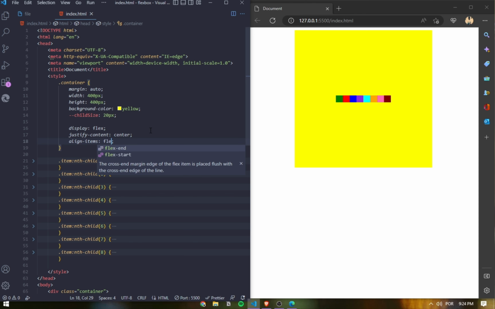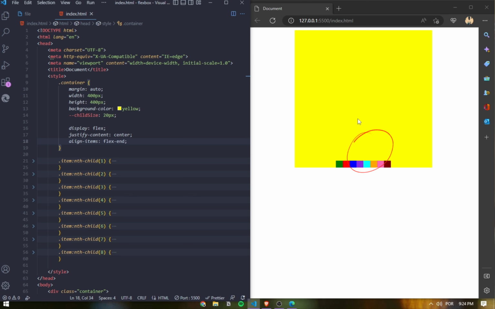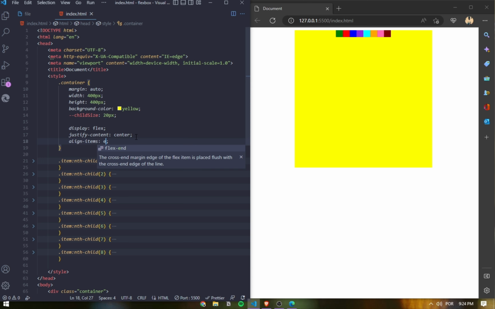If I say flex end, this is going to go to here in the vertical position. If I say start, that is the default one. It's going to start from the start. Same thing for the start, the end, flex end, or end. There we go. So justify content is to justify the items horizontally. The align items is to justify the items vertically.